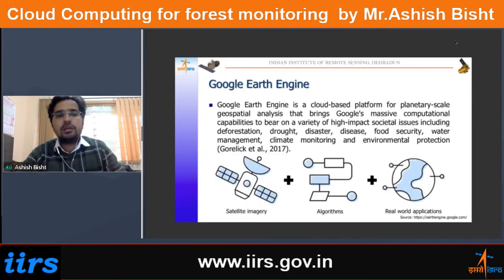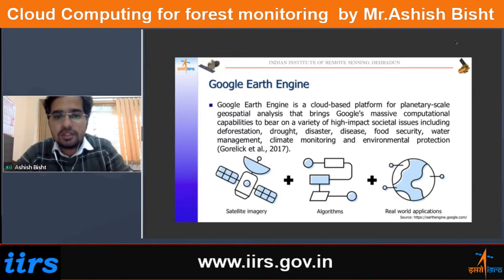Yeah, so basically coming on to the Google Earth Engine. Google Earth Engine is a cloud-based platform for geospatial analysis that brings Google's massive computational capabilities, just like I mentioned in the previous slide. So Google has created this cloud platform.